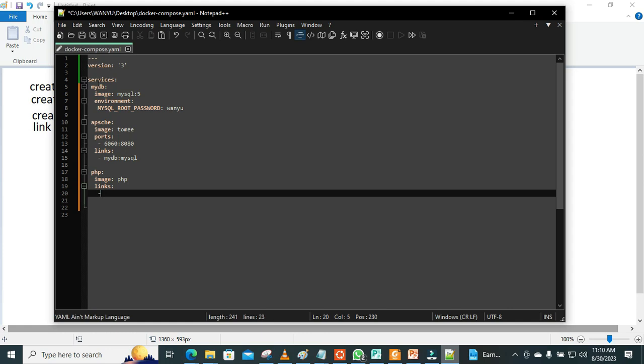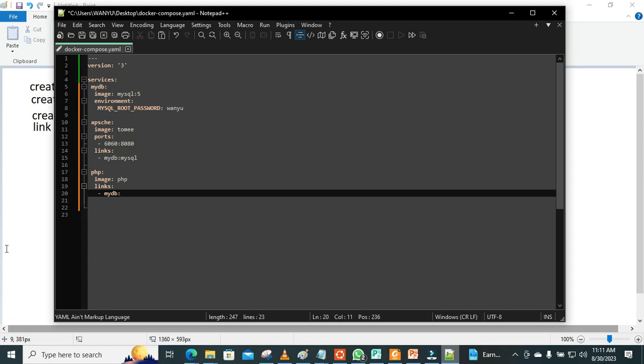I indent. How many links am I giving to PHP? One link to PHP. I'm linking PHP. I think so. No. No. Two, sir. Good. What are the links? Linking to which containers?